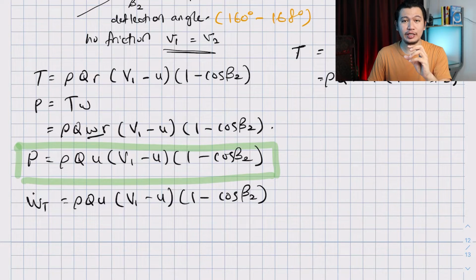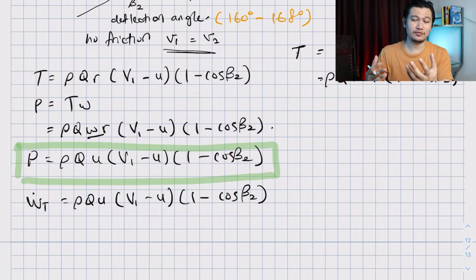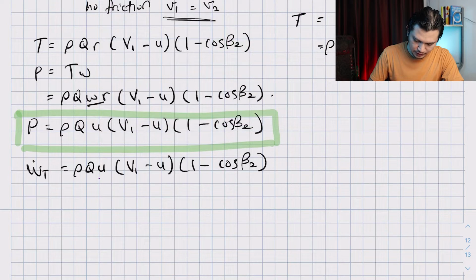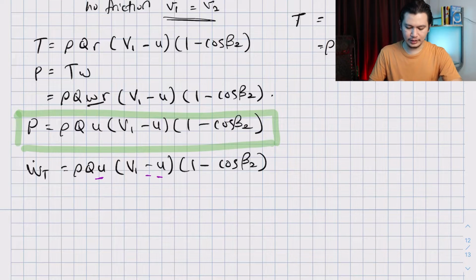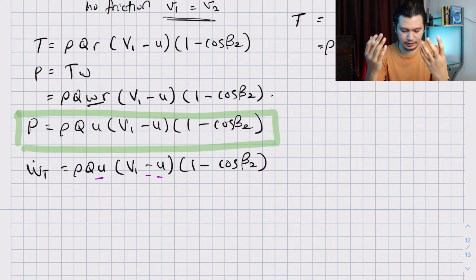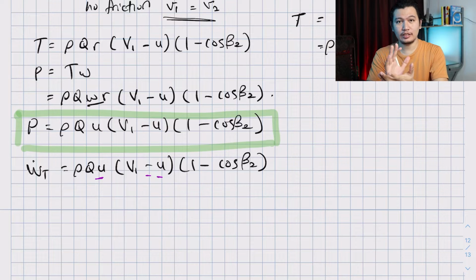Later you will find out that we have W dot T, which is the power generated at the turbine wheel, and then we have W dot F, which is the power supplied by the fluid to the turbine. Then you can find efficiency from there, right? So you have U here, and you have the negative sign here. That means that this equation is a quadratic equation with a peak, right? It's going to look something like that.